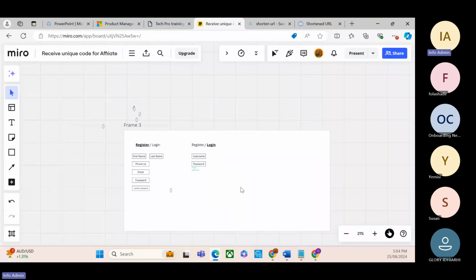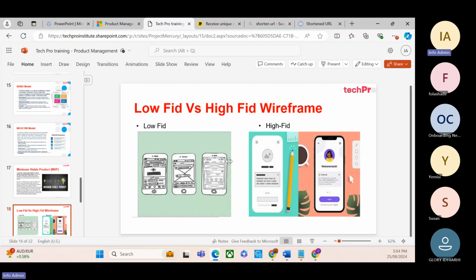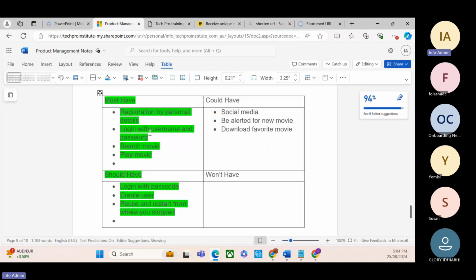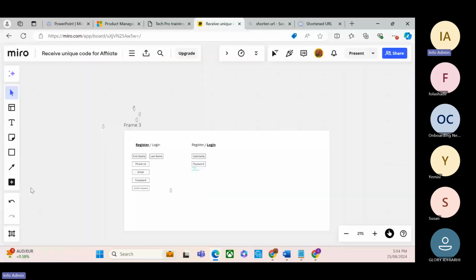So this is what we refer to as your low fidelity. What you're doing here is just to illustrate, to give some visual representation of how registration by personal details and login work. Then if you want to do search again, just go there and look for search and do it.